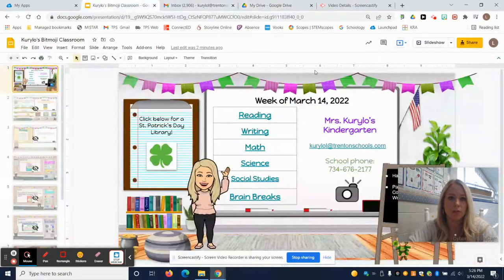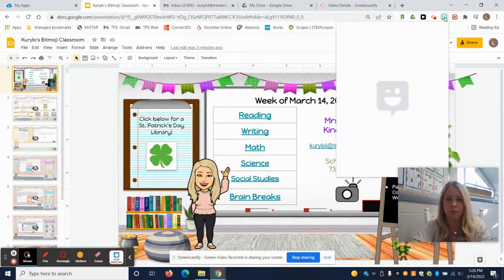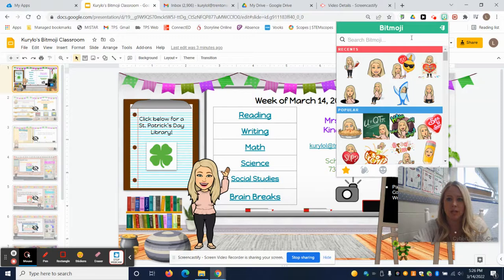So if we go back to this, if I wanted to add a different one, I would go to my extension and just type whatever you want. You can see some silly recent ones that I've used. They can get inappropriate, so you really need to look closely. They're small, and sometimes there's something going on in there that you don't realize. So really look closely at what you're putting in.